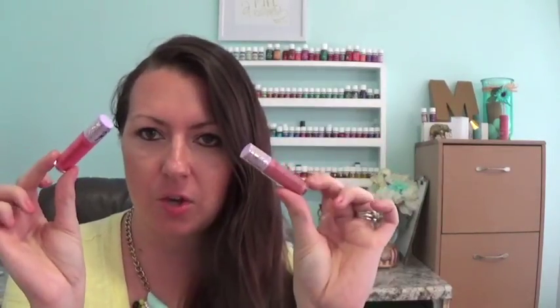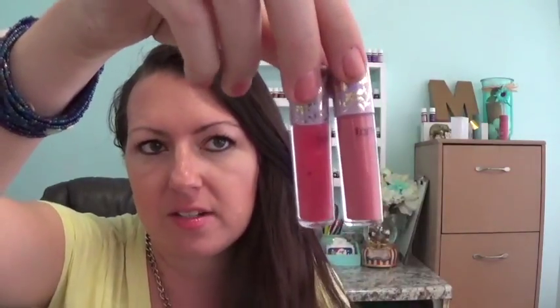I'm going to start with lips. These are the only lip products I have from Tarte. Honestly, I'm not a huge fan. I've tried the Lip Surgeons — they're like a lip crayon, they have peppermint in them and they kind of hurt my lips. These are the lip glosses; I got them last year with a Christmas kit. Their formula is pretty sticky, so I'm not a huge fan. If you have a favorite lip product from Tarte, I'd love to hear.